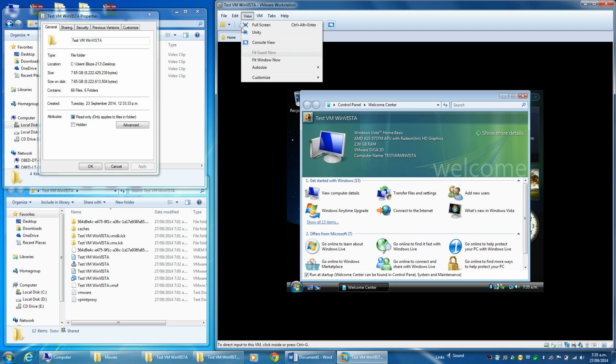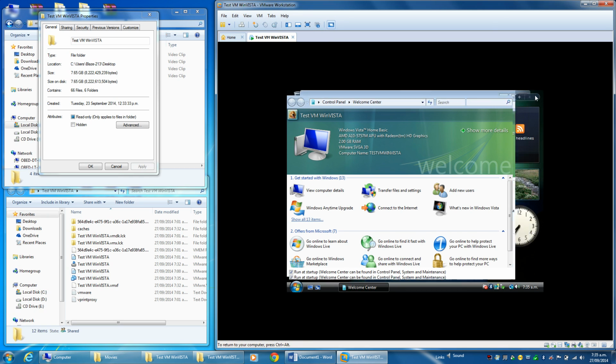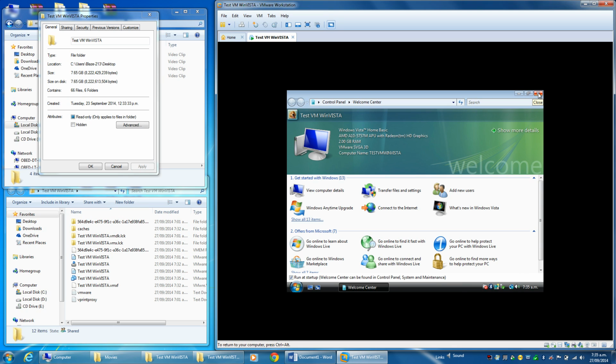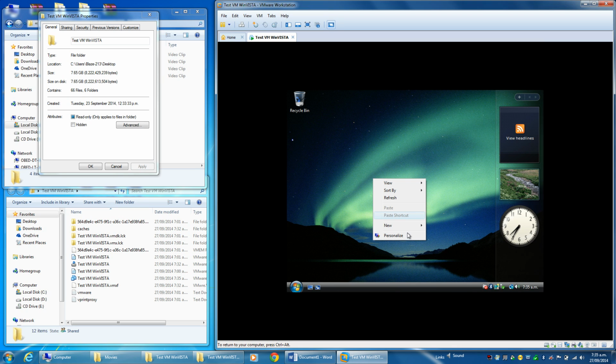No, doesn't look like it. I think we have to take it off and turn it on. Something happened. It didn't install it properly.